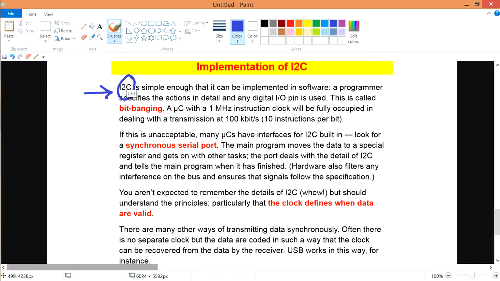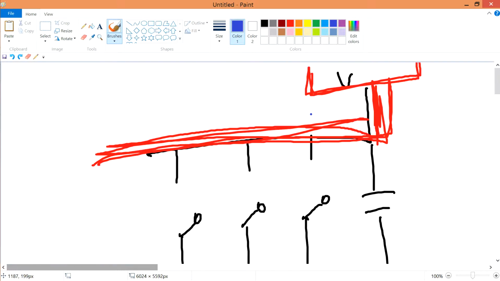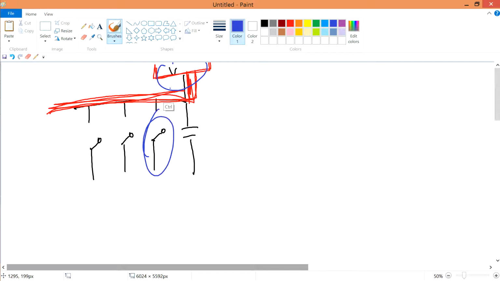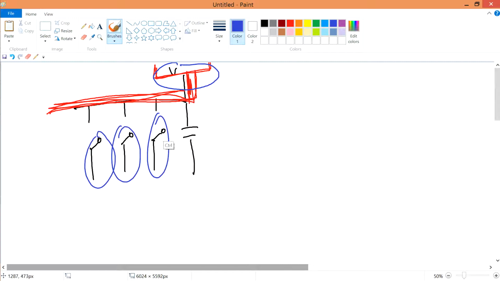Again, your I2C can be implemented in this form through software. So you program it such that your device can interact with another device. You are using code or programs to help two systems talk to each other. So I take back my words: previously we said that devices talk, and then I said we can also use software, but actually we use the software to help the devices talk to each other. It's my fault, I didn't read properly. So I repeat again, the software that the programmer writes helps the Arduino and whatever device you want to talk to connect to each other.